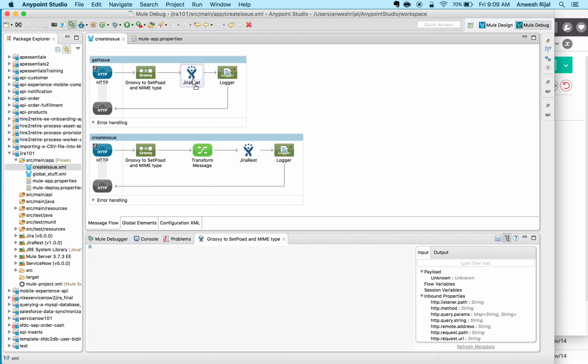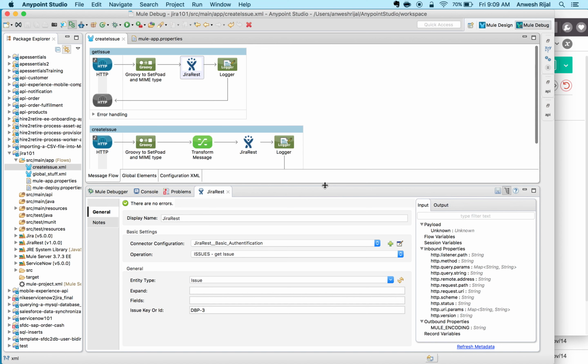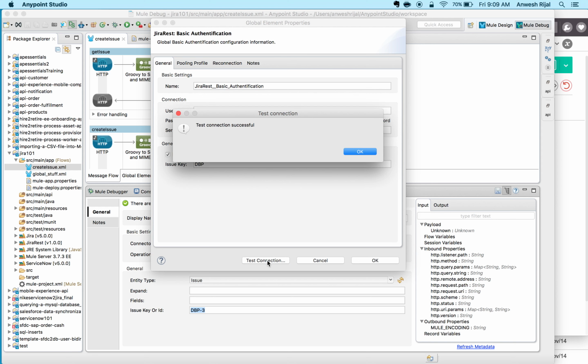And then my JIRA REST connector is basically searching for this issue ID, and I have my basic authentication configuration set up where I passed in the username and server URL. Let me just quickly test my connection.